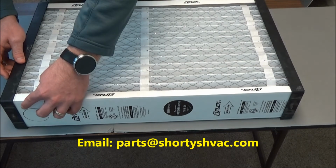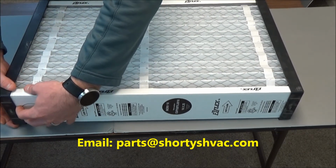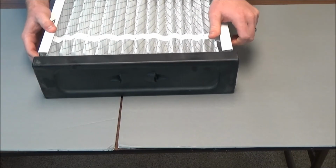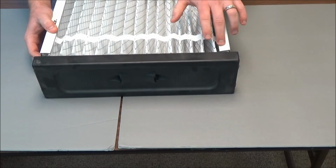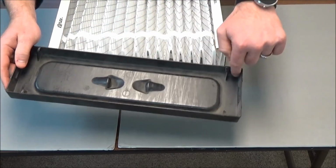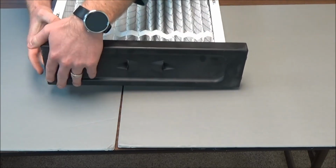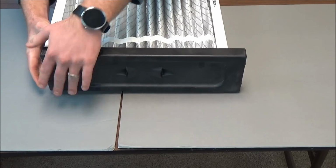To get these out of the end caps, you just press in the middle a little bit and it will come off pretty easily. To put the end cap on, all you have to do is line up the sides, and your end cap actually has grooves that these sides fit into. When you put them on, you should actually hear a click that it's been inserted correctly.